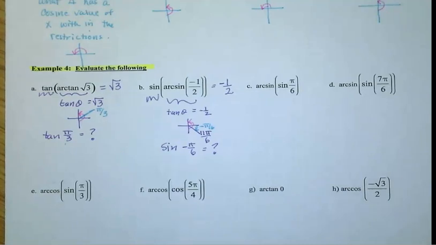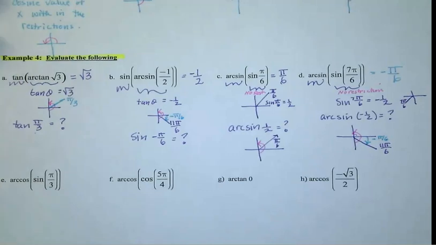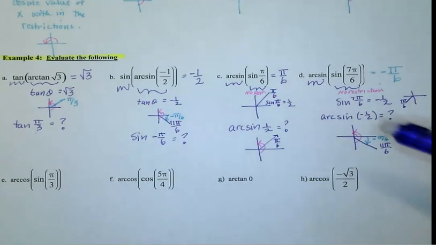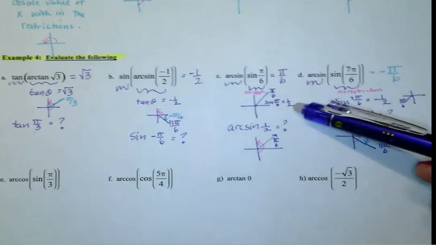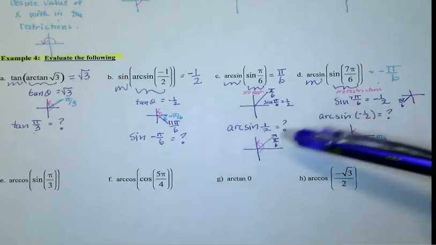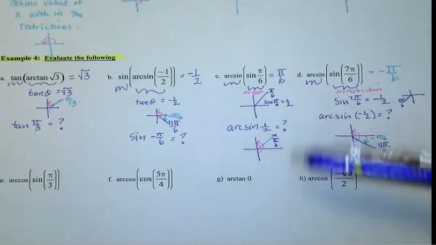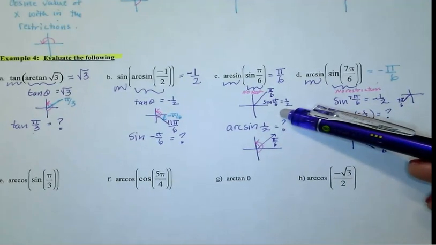All right, guys, pause your video and do C and D, and we'll check back in here in just a moment. All right, so let's see how you did on C. So the first one was not restricted, so the sine of π/6 is just 1/2. This graph was not necessary. I just was making a point in my notes so you would remember where that was. You could just say sine of π/6 equals 1/2.